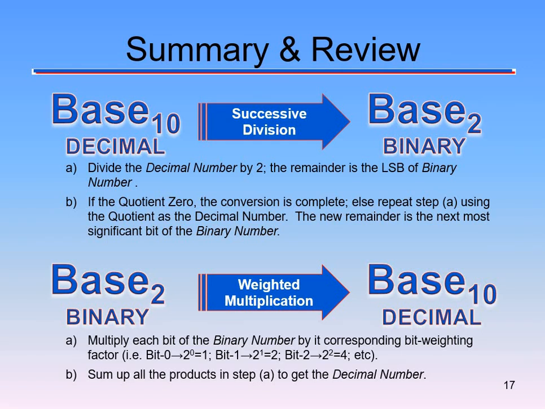And then on the bottom part here, if we're going to go binary to decimal, we're going to do what we call weighted multiplication. Alright, weighted multiplication, because we're going to use that base 2 to however many exponents we have, and then you have to multiply it by the binary bit. And then sum up all those products that you did. Those are the last few examples we did.